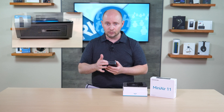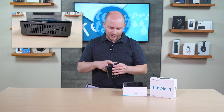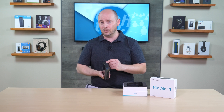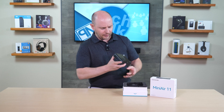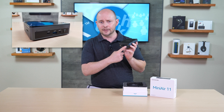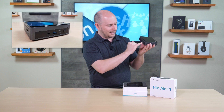On the left side there's an SD card reader for transferring files to and from other devices. On the right side there's a Kensington lock security slot — useful if the unit is mounted on the back of a TV at an expo. Across the front you have a USB Type-C connection (data only, not charging), a USB 3.2 Gen 2 port, a 3.5mm headset jack, and a power button.